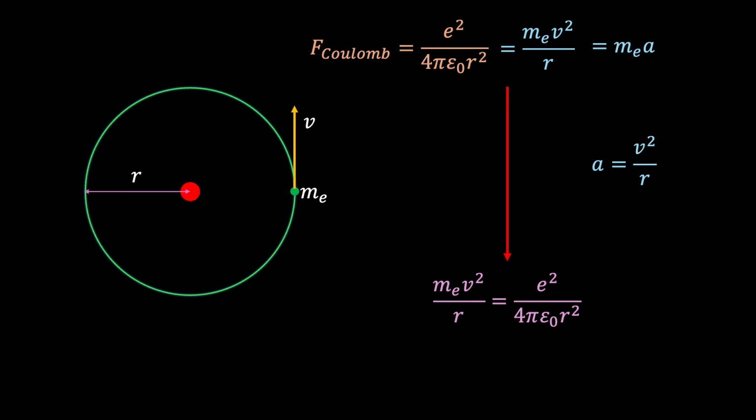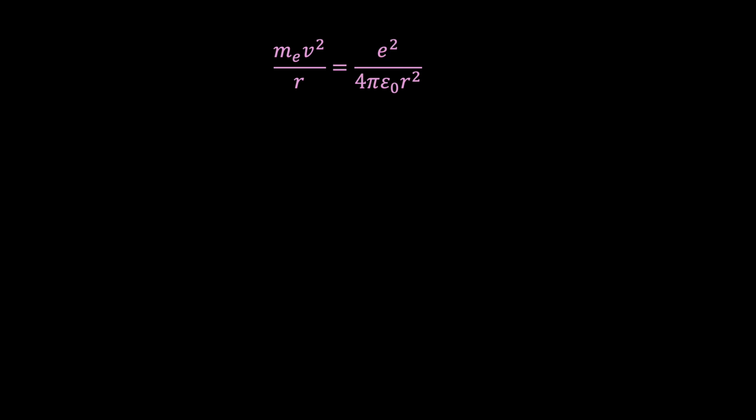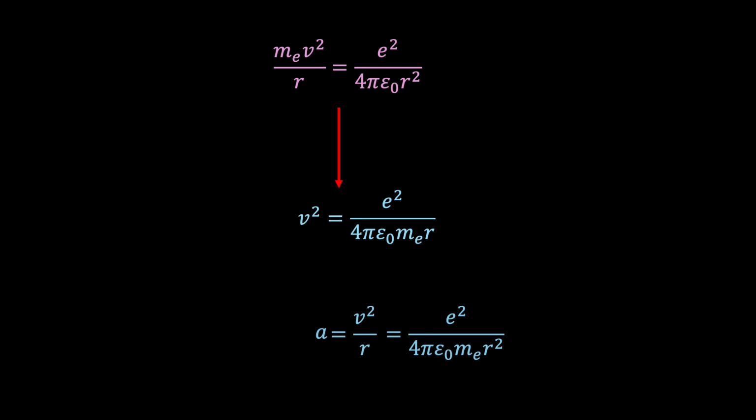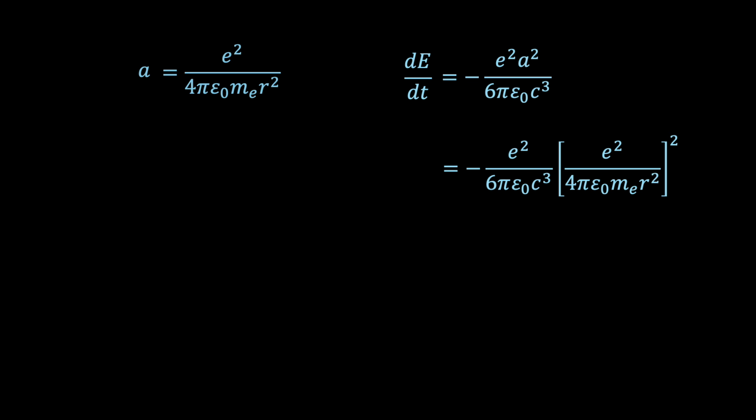And so we have that m v squared divided by r is equal to e squared divided by 4 pi epsilon naught r squared. If we then solve this for v squared, we find the following blue expression, and we can then use this to calculate the centripetal acceleration of the electron, which, if we sub in our expression for v squared, we find that a is equal to e squared divided by 4 pi epsilon naught m r squared. We can then take this expression for the centripetal acceleration and substitute into the Larmor equation, in which case we find the following. This can be simplified, resulting in the following blue expression.